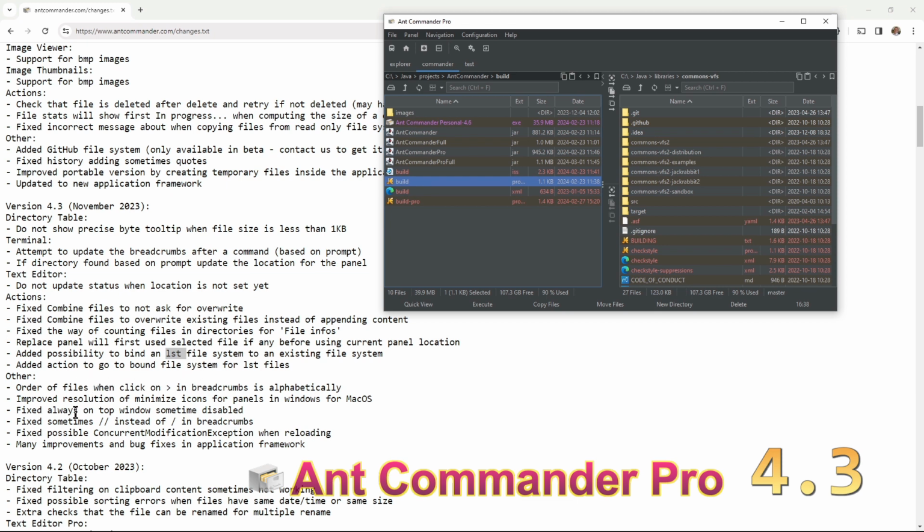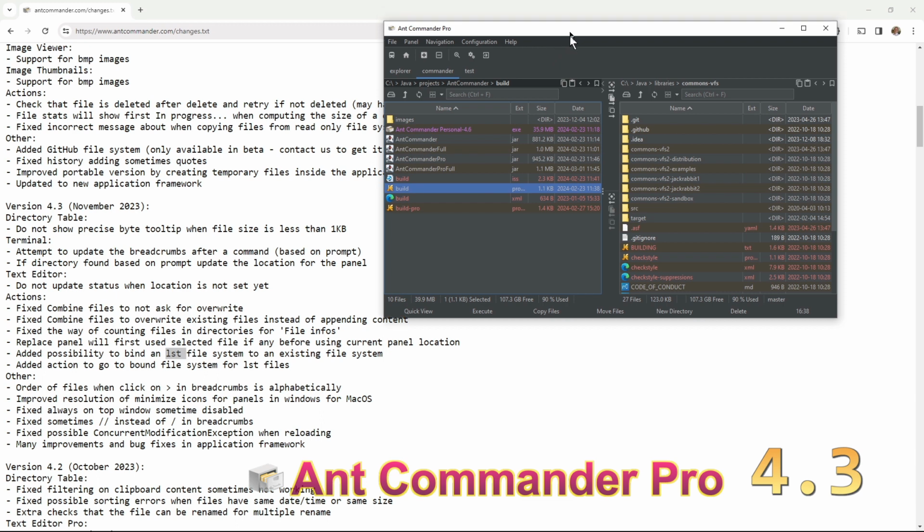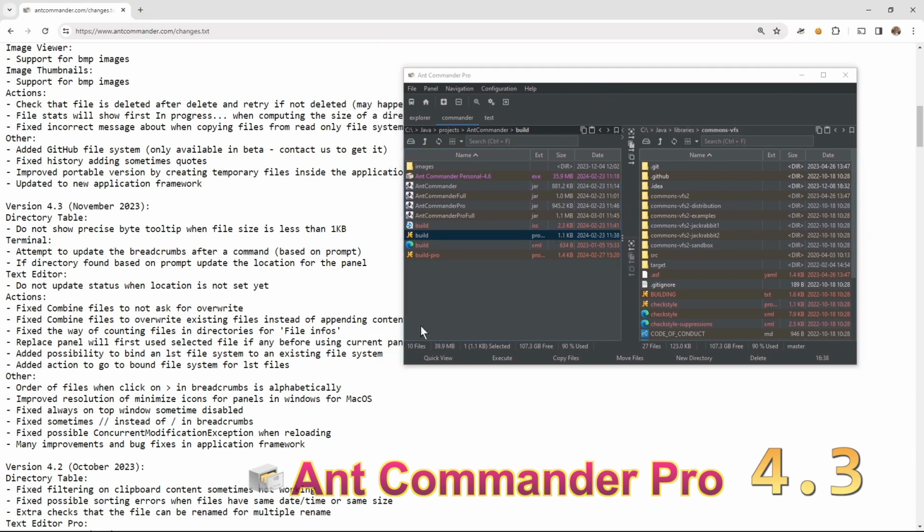Oh yeah, the always on top that I've used a few times, now you see it works way better. Sometimes you had to click twice. And then some small bug fixes and, as I mentioned at the beginning, improvements in the application framework.